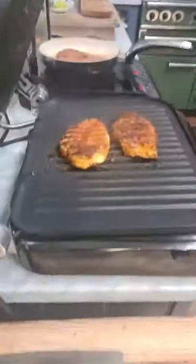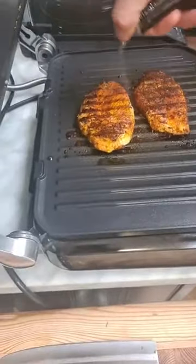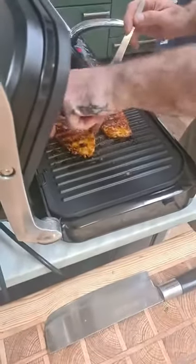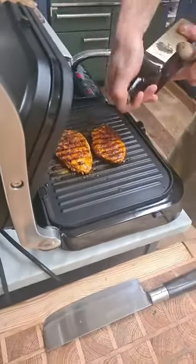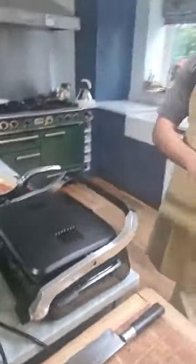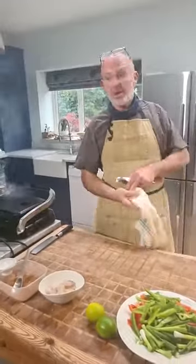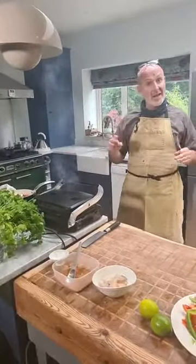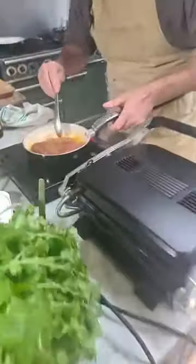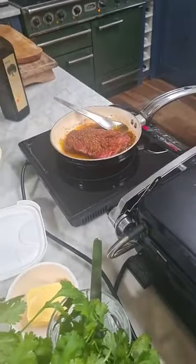Just going to have a quick look at my chicken — oh, look at that, gorgeous! The grill is cooking it on both sides. How long does it take? Top to bottom, not long — a couple of minutes. Just going to turn the steak over — the seal's almost ready. That was super quick. You don't need to season that additionally because we put salt in the spice mix. Check it's not catching or burning. Just leave that to rest there nicely — we've got 40 seconds on the grill. Right, let's start assembling our dishes.